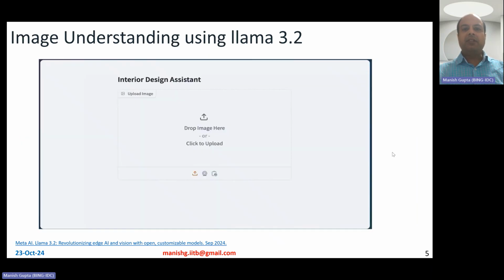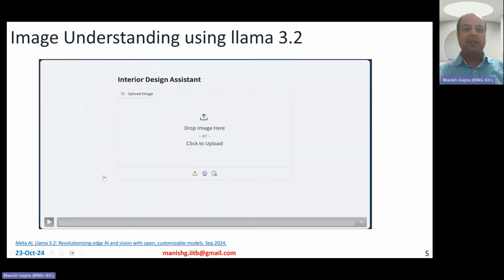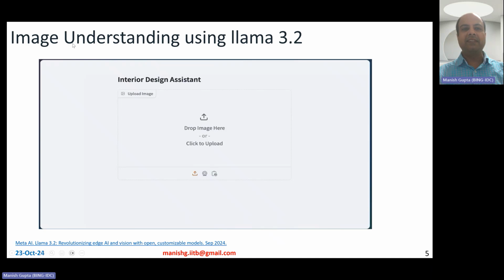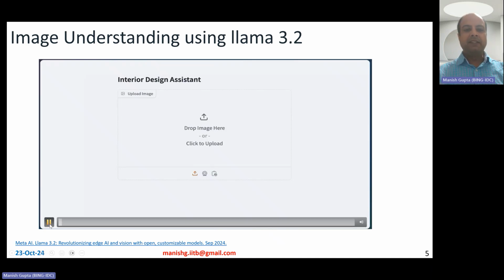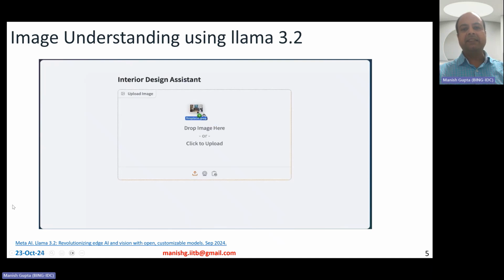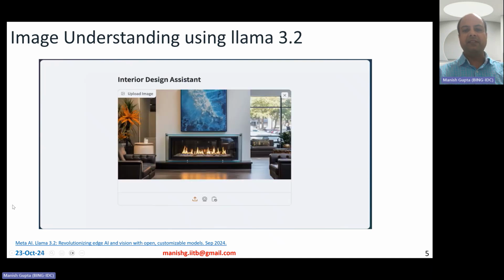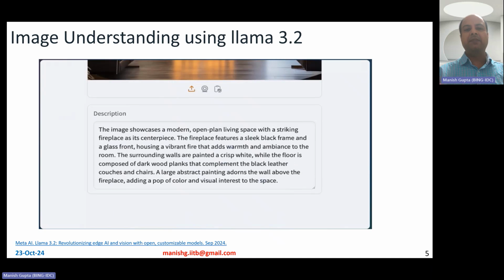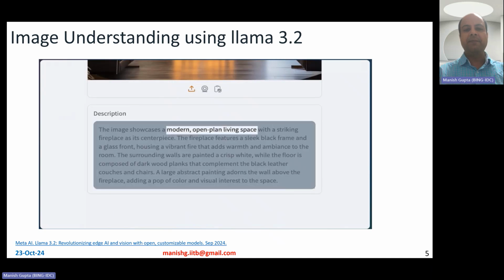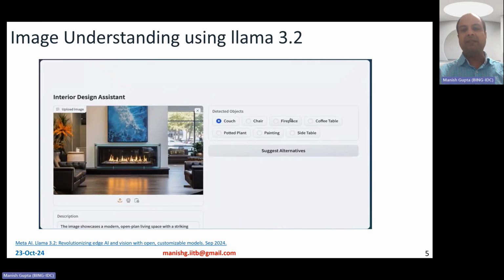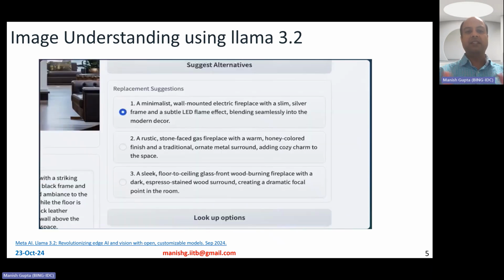Okay, here is a short demo of what kind of image understanding one could do with Llama 3.2 models. This is an interior design assistant. So there is an image that somebody can upload, and then the Llama 3.2 model analyzes the image and says, hey, this is an image of a modern open plan living space with a large abstract painting. It describes the interior, and then it detects the objects and suggests alternatives.